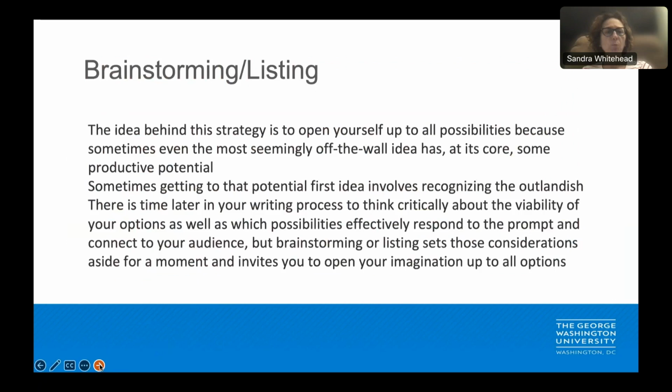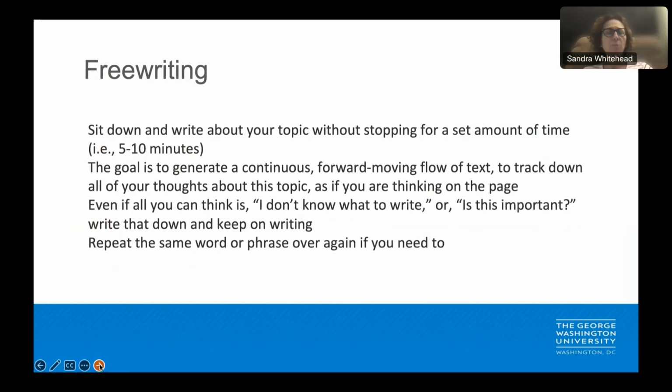The idea behind this strategy is to not discount things, not to say, oh, well, that's impossible, or I don't know if there's any data on that. Don't eliminate any possibilities when you're brainstorming. It doesn't matter how silly it sounds or how outlandish it might be. Write it all down, because the creativity of it is the purpose, right? To get ideas flowing.